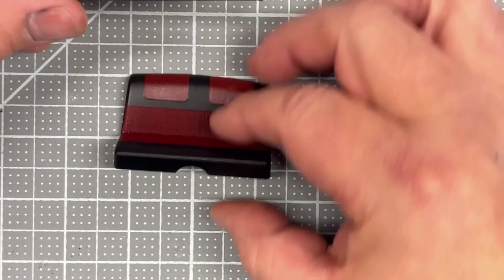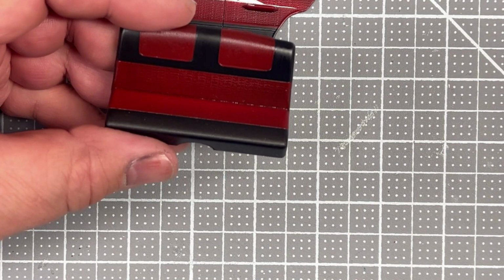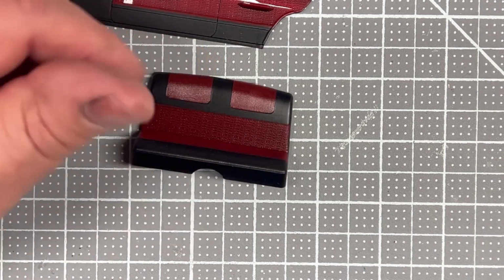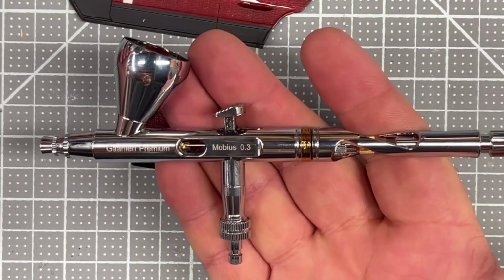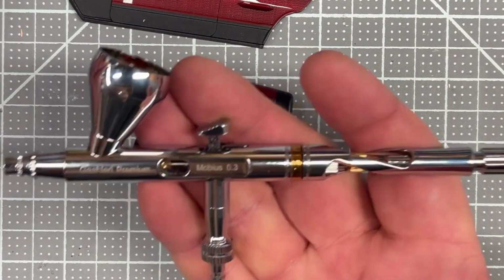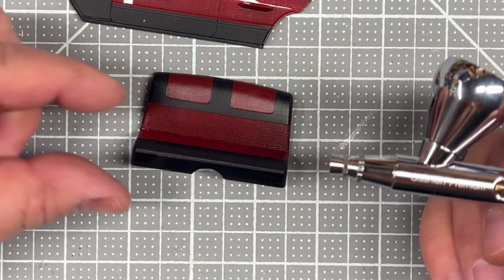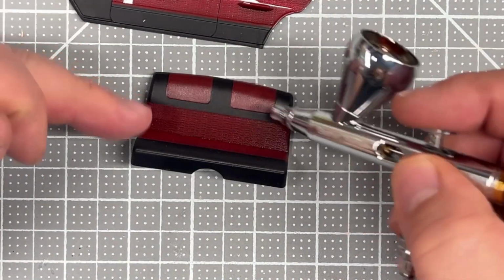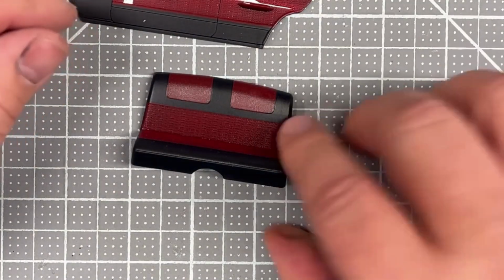But what I did is just sprayed the whole thing flat black. I used my, let me pull it over, I used my 0.3 millimeter Gallery's Mobius. I love this. It does a good job of the wider, where you can still get in and do the details, but it gives you better coverage.